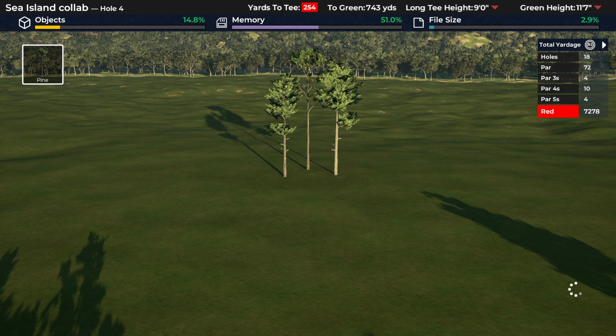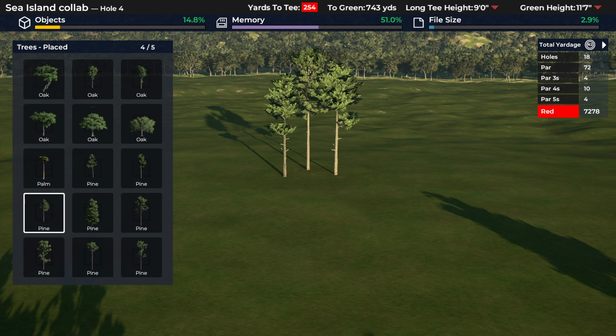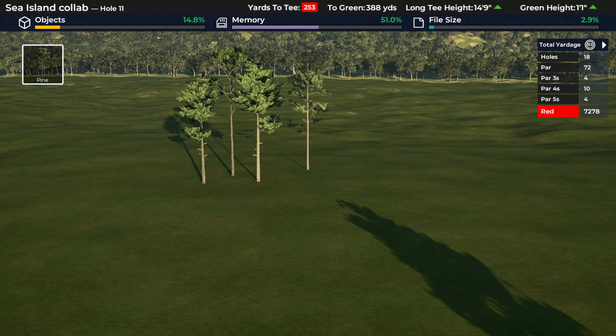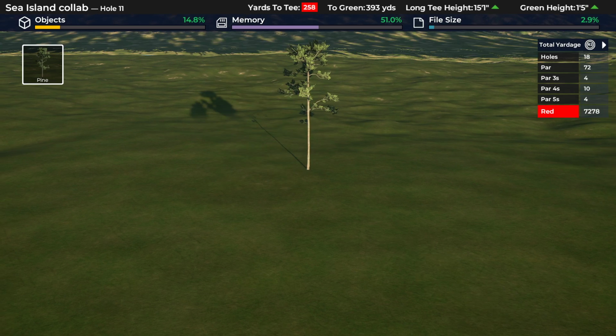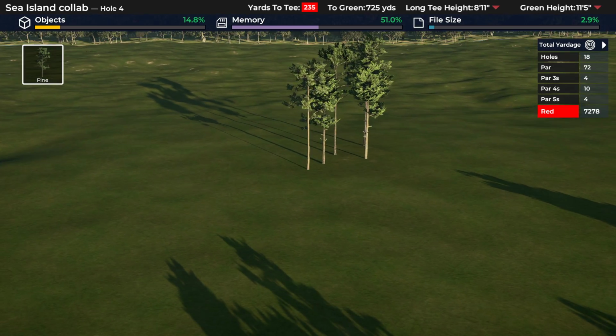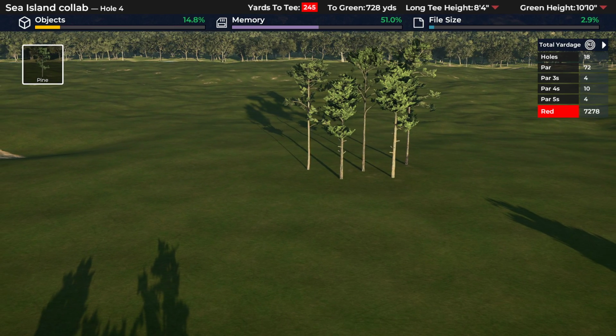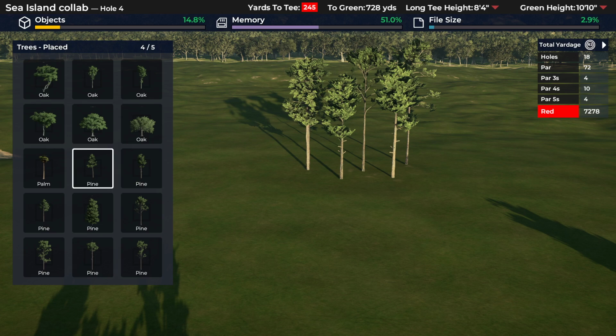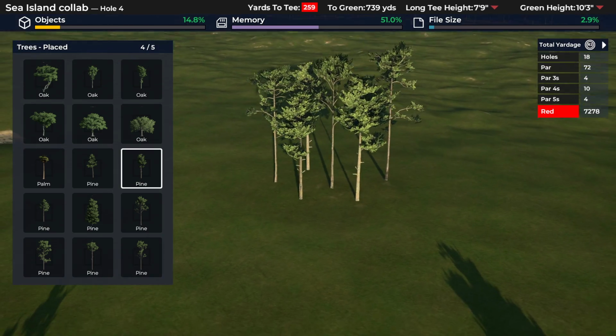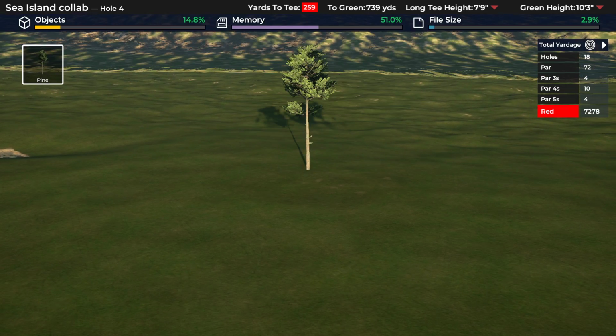Now I'm not going to be too careful with which ones I'm using, but I know the base of this course is pines, so I'm going to focus on a few of those. We'll rotate them around a little bit, vary the heights. Really important though that you do not sink these down. The moment you sink them down, there's a latter stage of this that just will not work. Let's put one more of those in there.